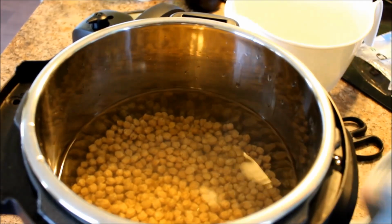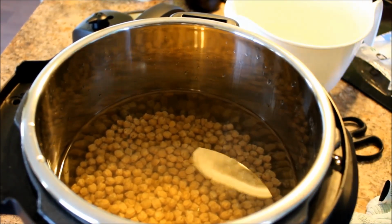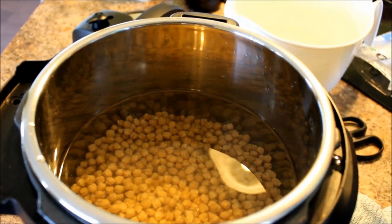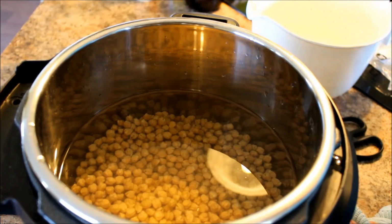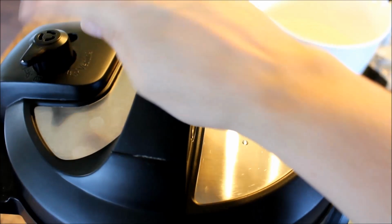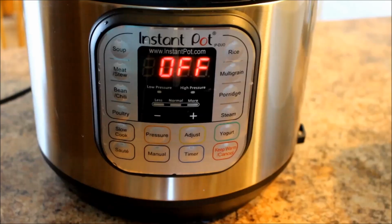So the other ingredient that needs to be added is a pinch of salt. So I'm just going to put in a pinch of salt. Move this out of the way. And then the next thing you need to do is to place your lid on, secure it, make sure your regulator is in the steam position, and then I'm going to bring you around front and show you what I have to do next.